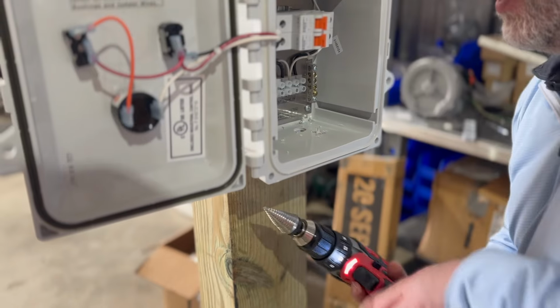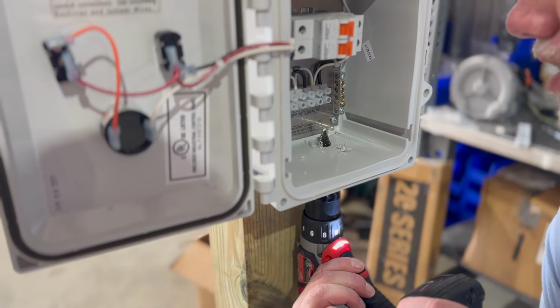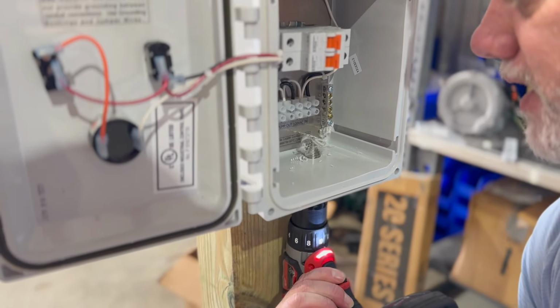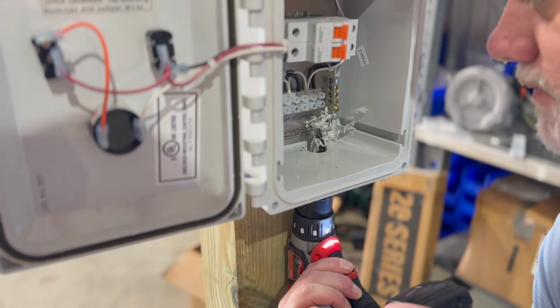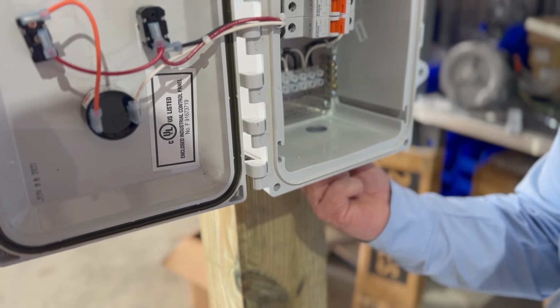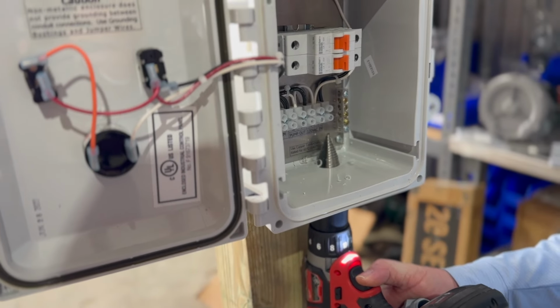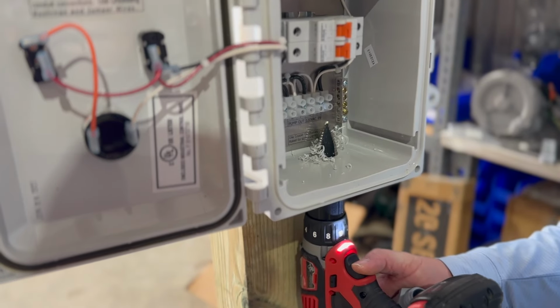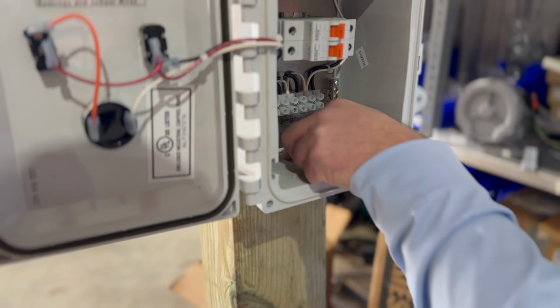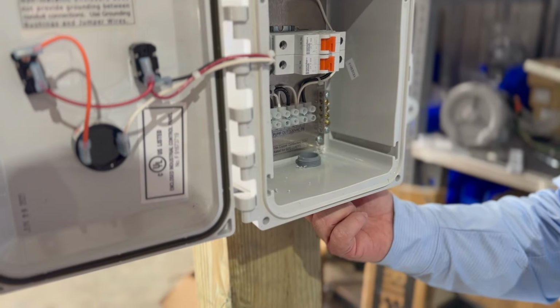So we're going to test, and I don't think that's near enough. So you just go in, and the thing about this bit is you kind of start off small, and then it gets bigger. So it's kind of hard to mess it up, and we're almost there. If you've done this a lot, then there's no guessing. Sometimes we'll use 1 inch. These bits tend to last a long time for the guys. And there you go. So there's one.